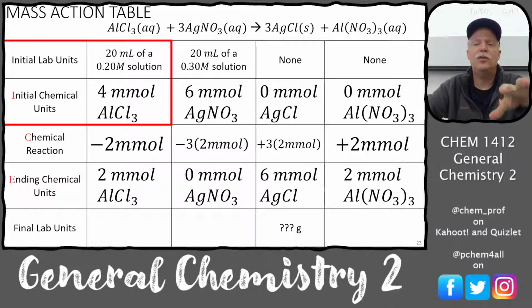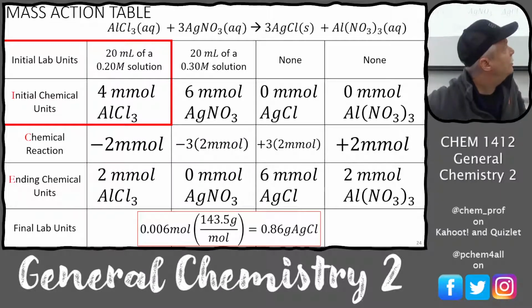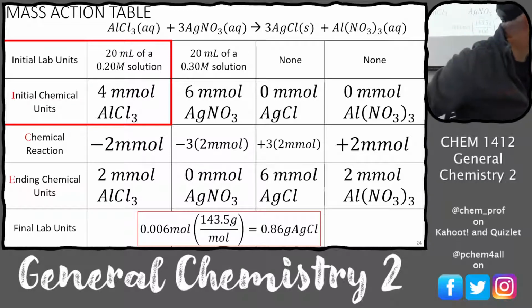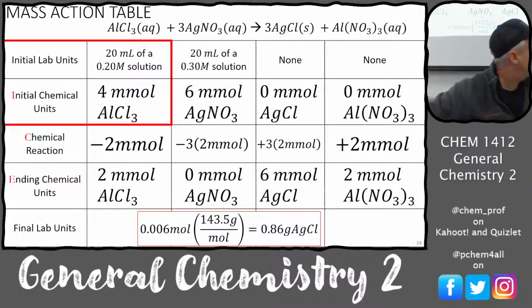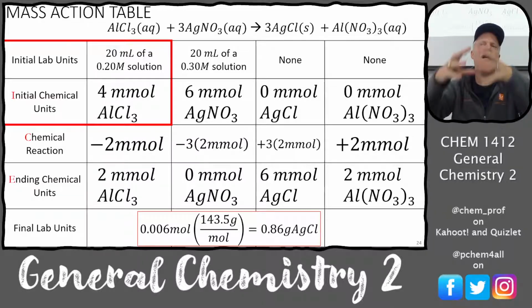So the amount of silver chloride is really easy because it's a mass conversion, right? We just look up the molar mass and we can calculate that. It's 6 millimoles, which is 0.06 moles. There's our conversion from 6 millimoles to 0.06 moles, times the molar mass, 143.5. So silver, find it on there, it was 107. I thought it was 108, yeah, 108 plus 35.5. And so we get the 143.5, and we end up with 0.86 grams of silver chloride. Notice how we didn't have to deal with any volumes because it's a precipitate. That's how much mass precipitated out.